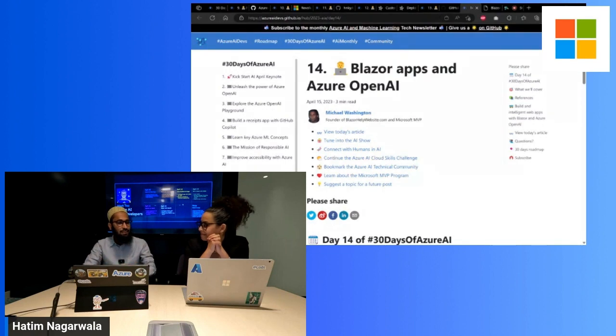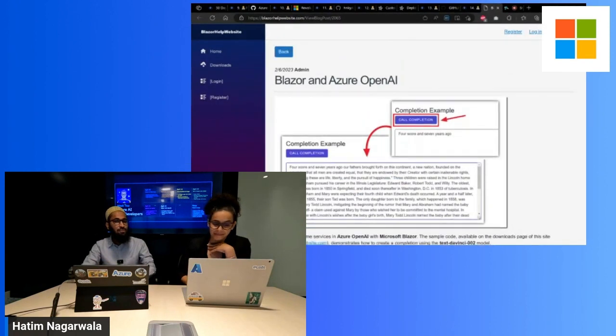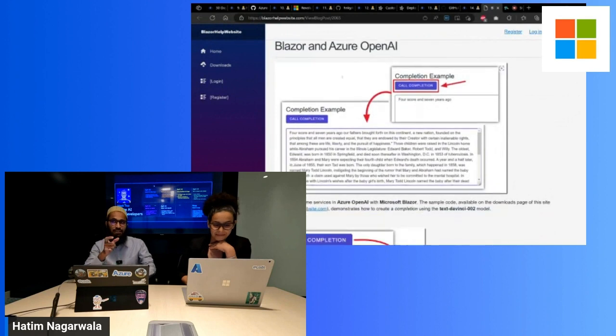And talking about the example which we have today for Blazor apps in Azure OpenAI. So we took a concept, and one of those examples was also included in the first article, which is completion, but using Python. So in this article, what we will see is how you can actually use completion using Blazor and OpenAI.